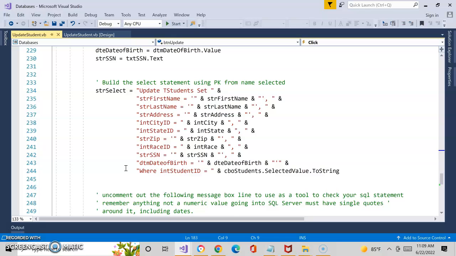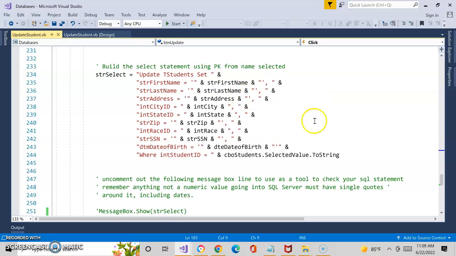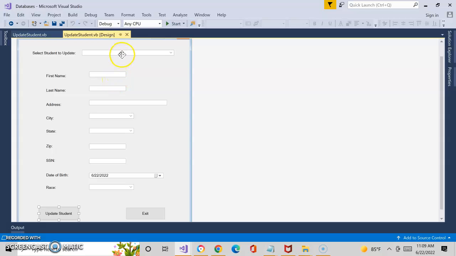Once again, you've got to make sure this looks good, and that it's encapsulated correctly with the single quotes if it needs them. Obviously on the update, we're not inserting a new row, so we don't need the primary key. We're actually going to use the student ID in this case, which is the primary key, which we got off the selected value from my student update.